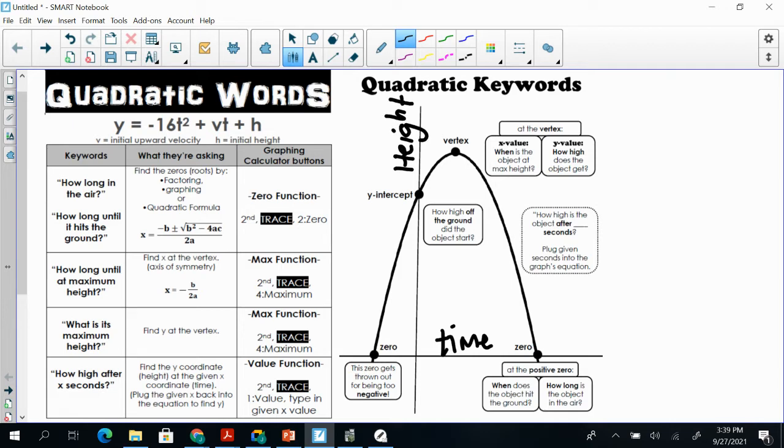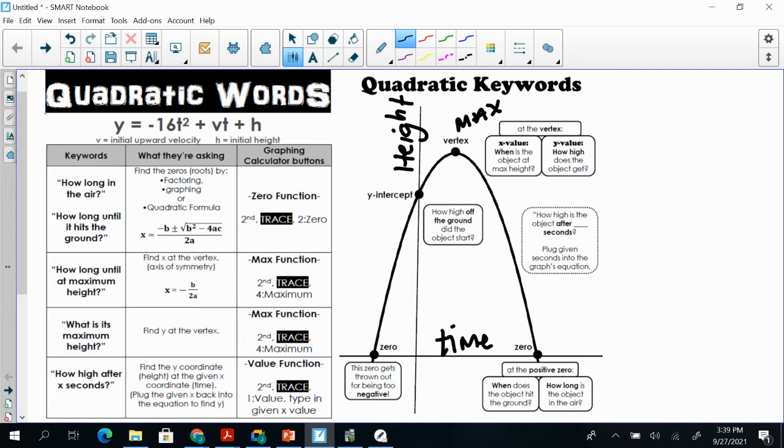Even if we're not talking about throwing a ball or anything of that nature, maybe we're talking about profits. When did it reach its max profit? When did it reach the minimum profit? That's still going to be that y value because that's either the min or the max of the quadratic. In this case, because it's a negative quadratic, this is going to be your max. So this graph could be asking, what is the maximum profit? When did they reach the maximum profit? Means you're going to use the x-axis.